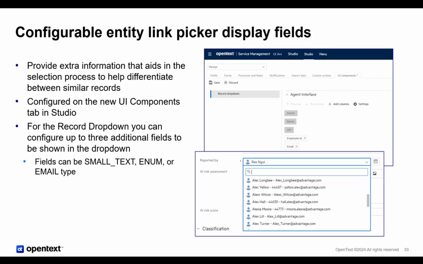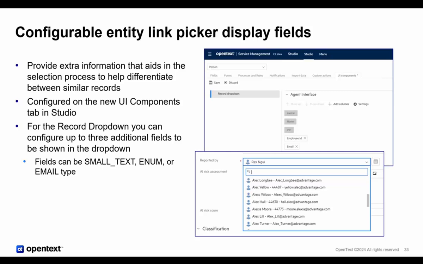If I do a dropdown of people, it's very possible that there are 2 Steve Andersons at OpenText, and there are. I've had 8 Steve Andersons at a company I was working at one point. So if somebody wanted to assign a ticket to me and all they have is the name, they're likely to send it to one of the 7 other Steve Andersons at the company. So what we want to be able to do is allow you to configure the entity link dropdowns to include additional information.